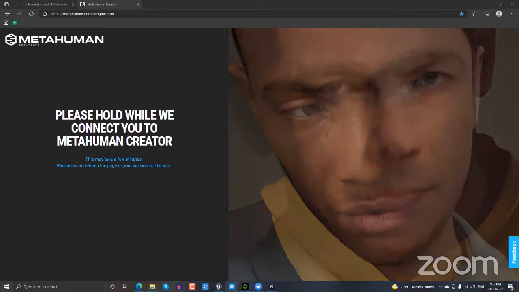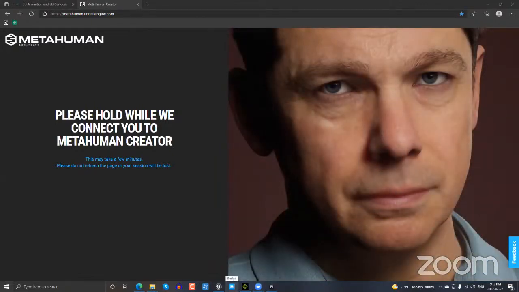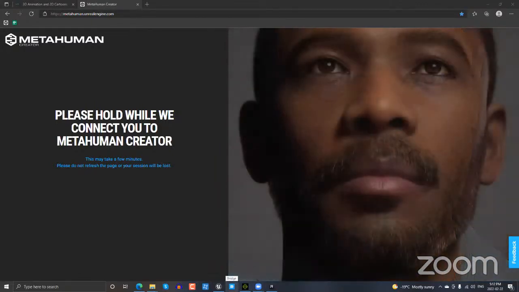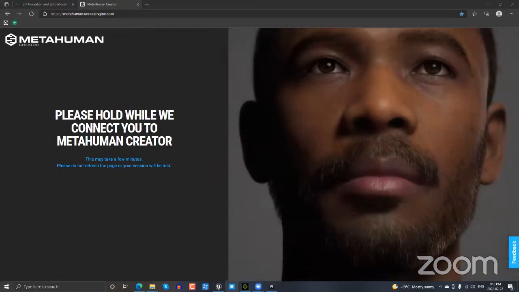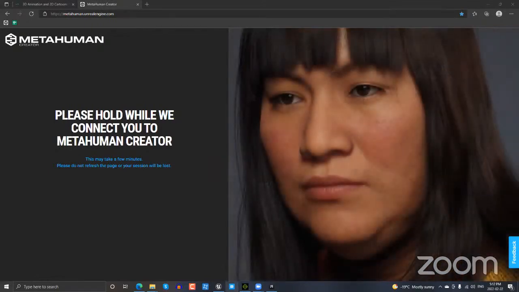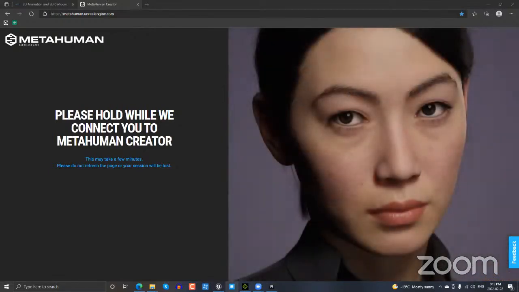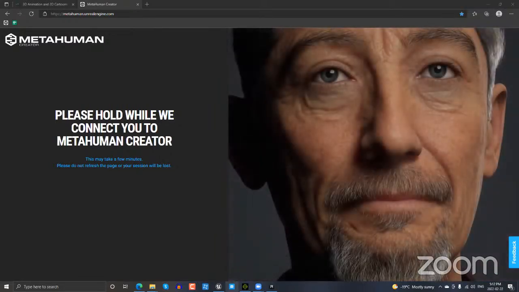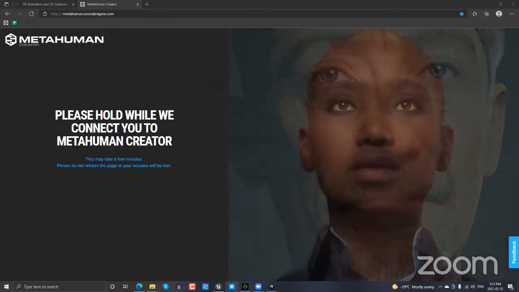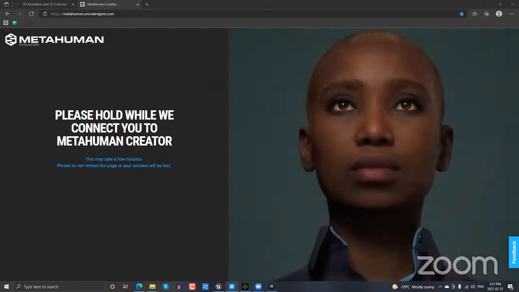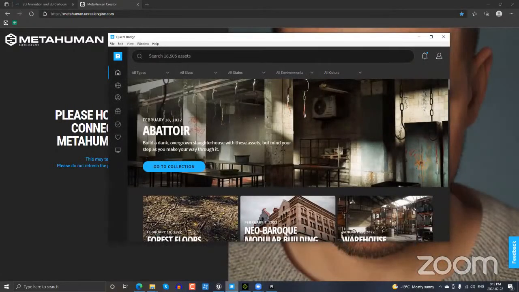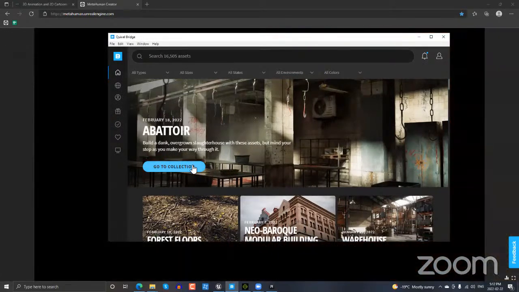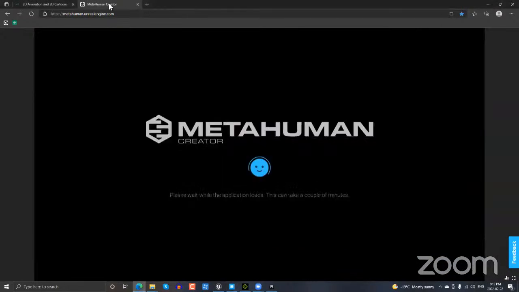So once you have your Metahuman character, the next thing you want to do is take it into Quixel Bridge. It'll automatically populate in Quixel Bridge when you load it, which I'll go ahead and do right now. Quixel Bridge is kind of like the asset library application for Unreal Engine that allows you to store all your content, whether it be Metahuman characters or props or all kinds of stuff. You can see all the collection stuff here.